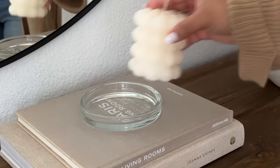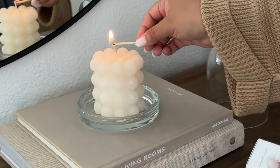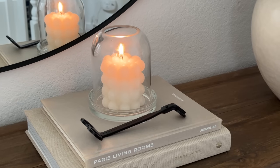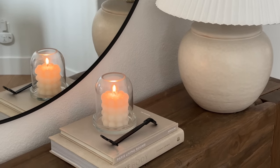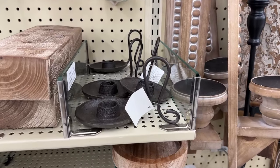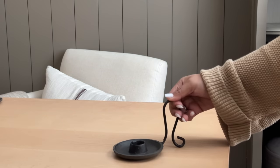This cloche is also great to elevate the look of your candles, and it's great for protecting little ones from reaching in and burning their little fingers — which helps me a lot. Another candle find that I really loved is this metal taper candle holder. It's giving that old world feeling, and you can either add a real taper candle or opt for a safer option like I did with these LED candles from Amazon.